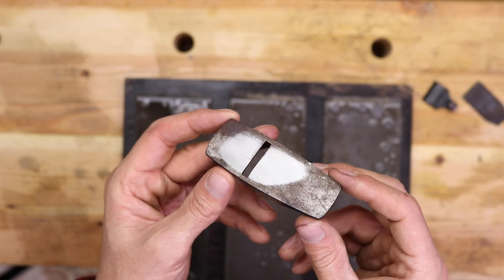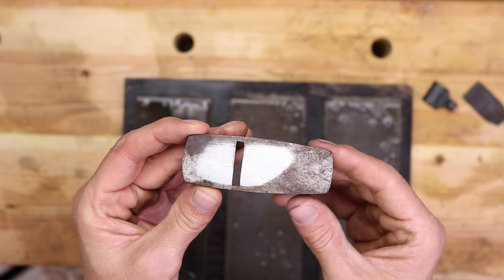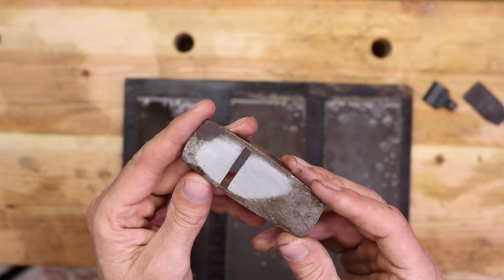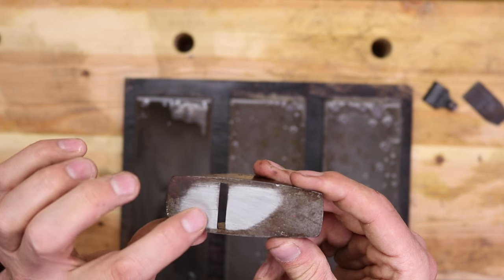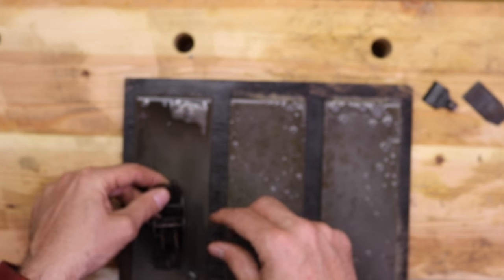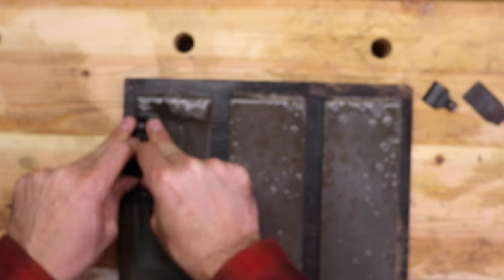Isn't that great? Look at the way that it is so satisfying to see that nice kind of machine look on there. You can do that with a diamond stone, man. They just are so great for so many things. That's not gonna be bad at all. Well, it's pretty consistent across here, across the opening there, and let's keep going and see what we can do here. Not going outside to work today, that's for sure.